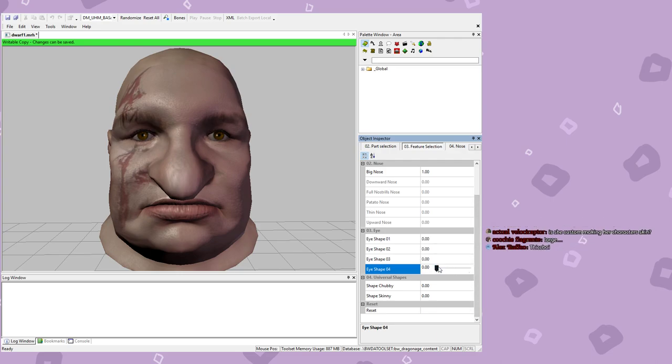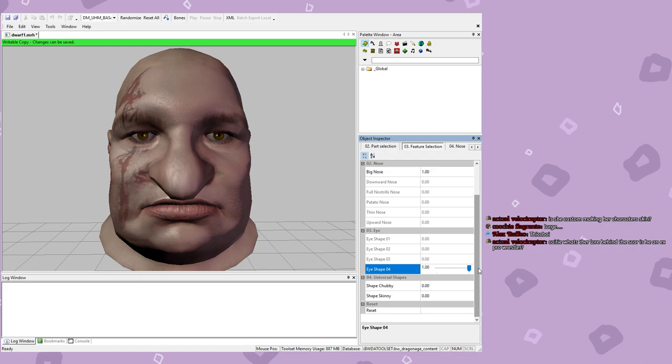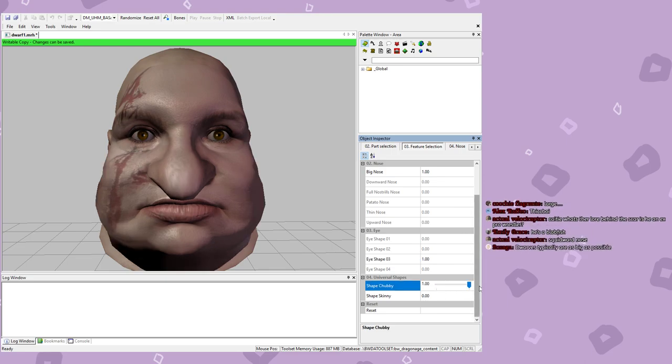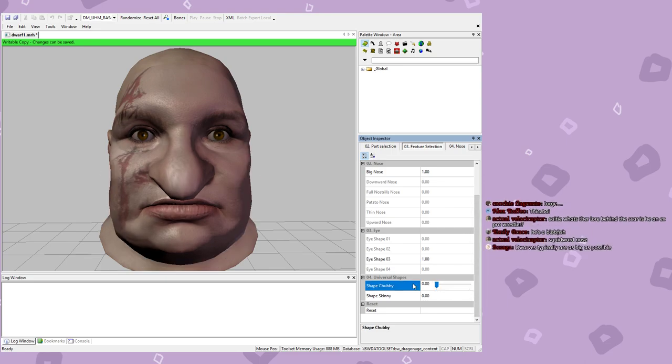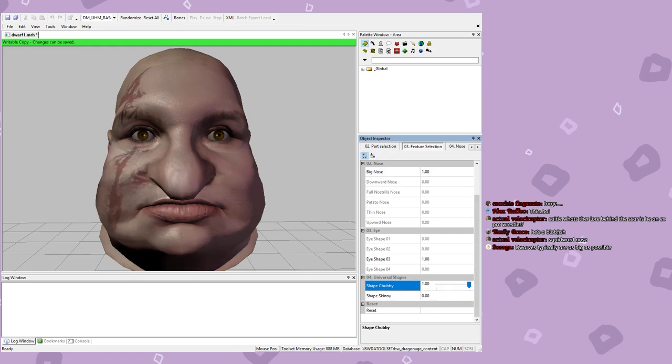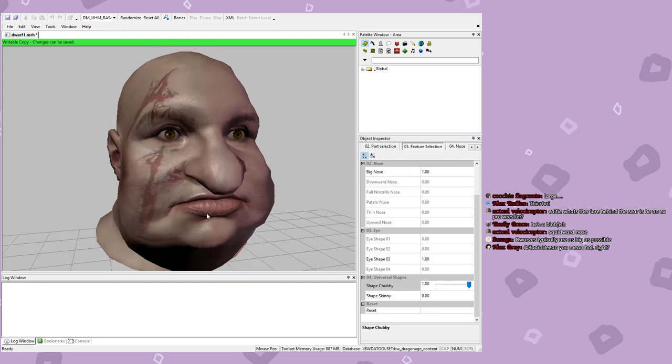But what? Ooh. The other one I felt was wider because the eyes were like in the middle. Yeah. Shape chubby. Also very good. I mean, I think we have to go chubby, but yeah, we're going chubby. This is already terrible.